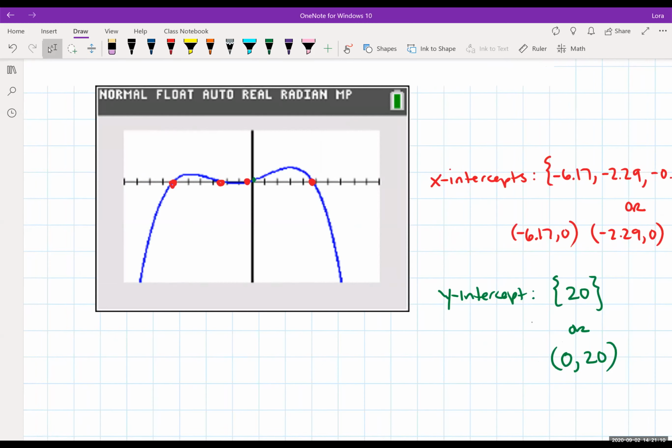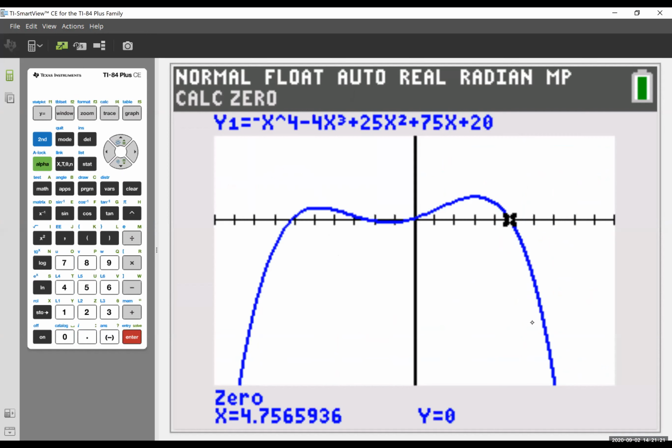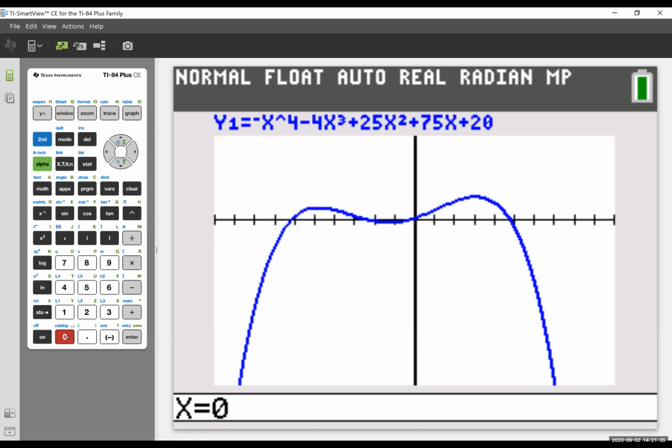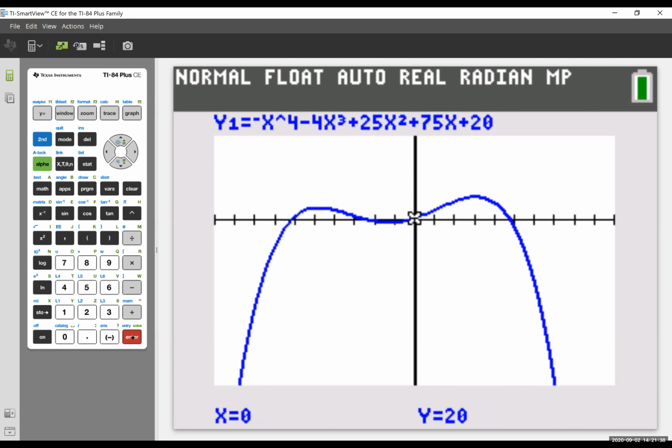Now, if you already have your TI screen up, another way to do this, just in case, let me share this with you. We'll go back, and it's kind of doing the same thing, but it lets your TI do the calculations. You could technically find the y-intercept if you just press trace, not second, but just trace. And you can tell it what x value you want. So if we want the y-intercept, we want x to be 0. And if you press enter, it will automatically go to your y-intercept. So that's a cool thing too. So if you didn't know that already, then you just learned something new. But again, we can use our function. We don't need the TI to do this.